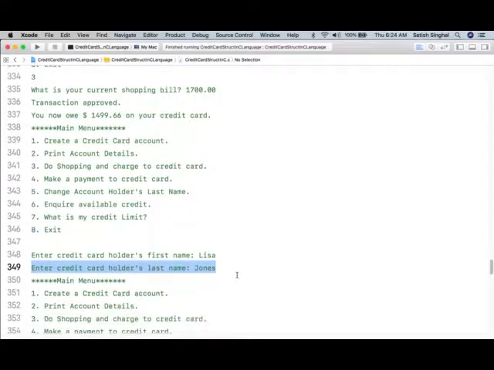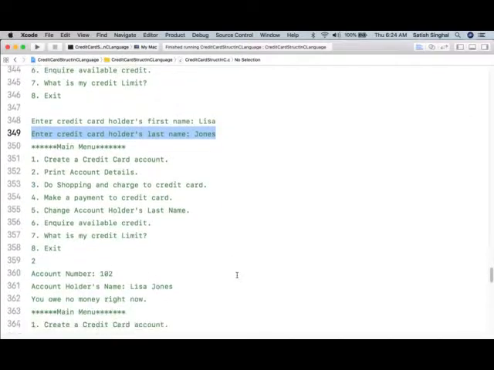And then if I print the account details using menu option 2, I get a new account number 102, Lisa Jones, new account. But of course, in this case, we are only carrying one credit card object. The old one is deleted. This problem will be removed once we have an array of credit card accounts.